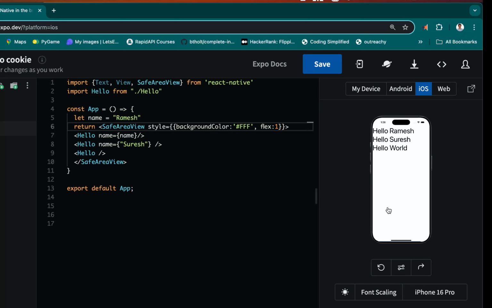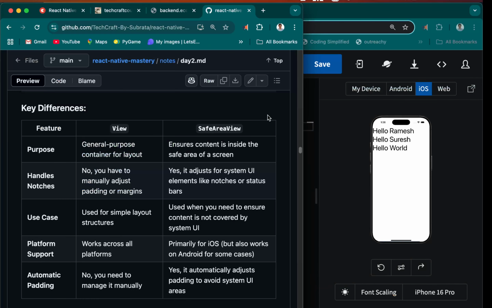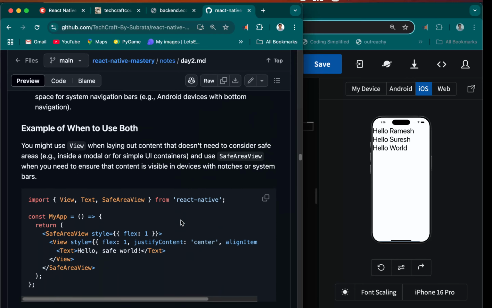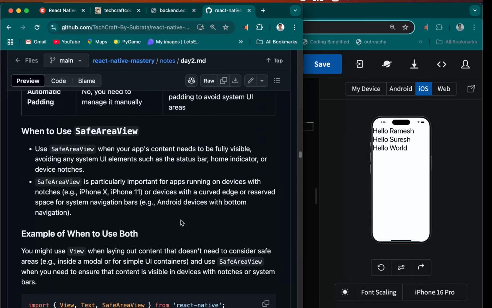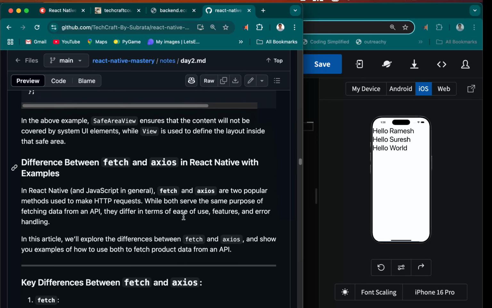So now it is not covering the camera or the rounded corners. Everything we keep here will be displayed properly on the screen. That's why you should use SafeAreaView instead of a normal view. It will handle both Android and iOS, but specifically we use it for iOS. In Android, it will work like a View.